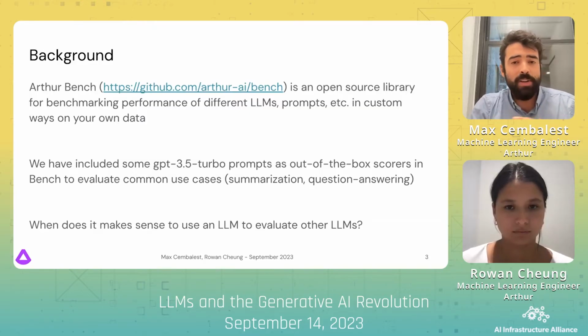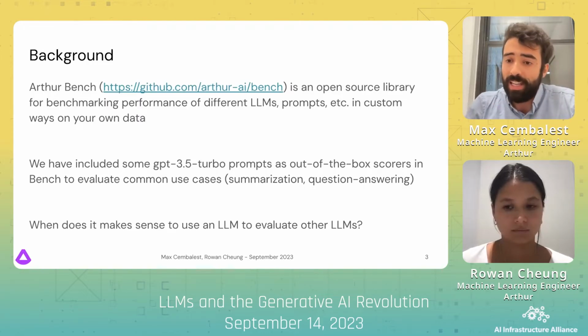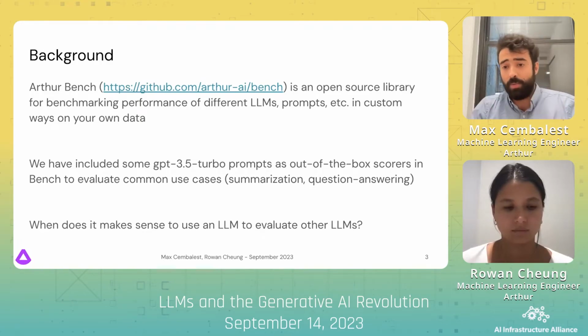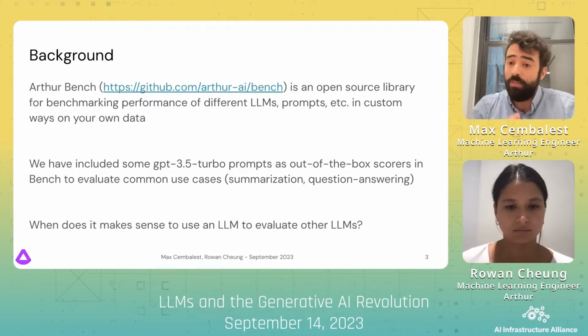Some common generative text tasks that we've been focusing on supporting so far are summarization and question answering. In addition to some more classical and time-tested scoring methods for those tasks, we've included out of the box with Arthur Bench some prompts to use GPT 3.5 Turbo to evaluate summaries or to evaluate answers to questions.